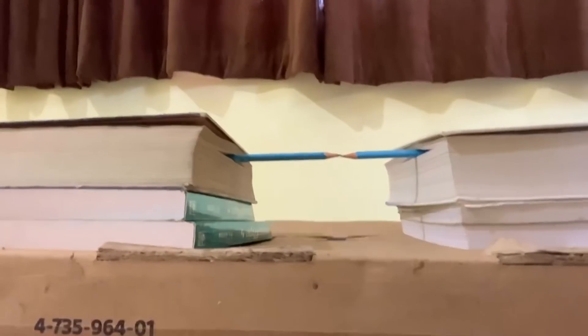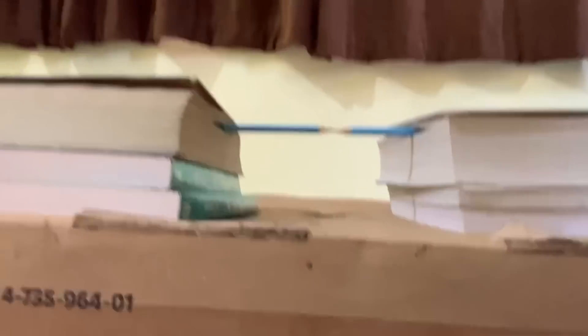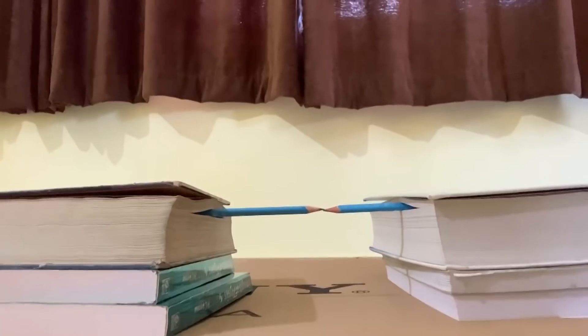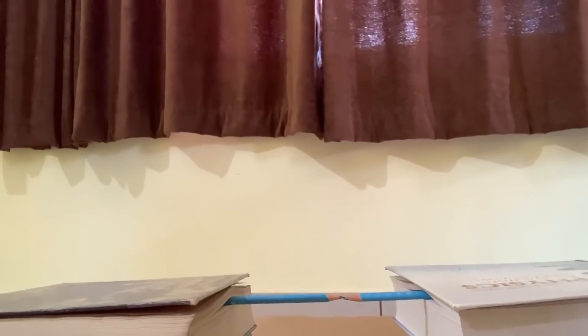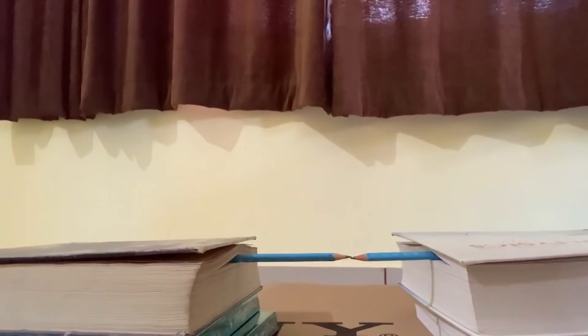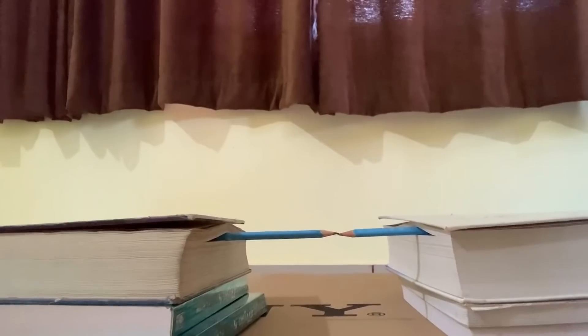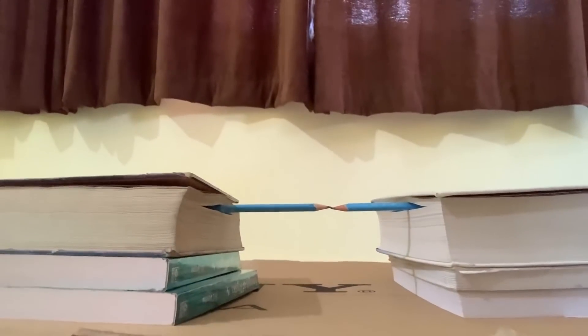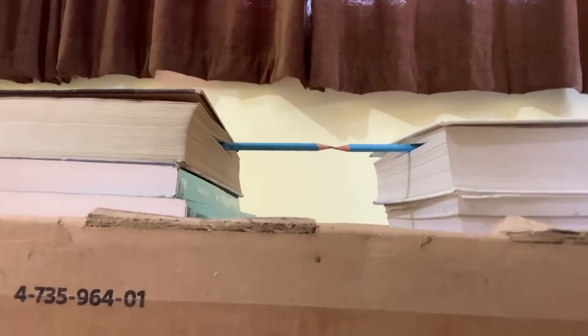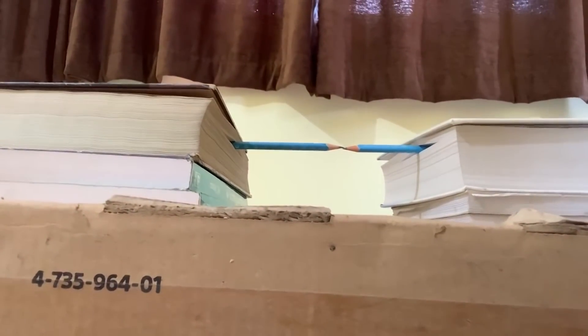Don't look at the camera — I am seeing it in the three-dimensional world that the two tips have been made to touch each other and the two pencils are in the same line. I have adjusted it like that, and the camera also sees that yes, they are in the same line. Now I am lifting the camera up — they are still in the same line. The two pencils are still in the same line. Camera is going down, and still they are touching each other.